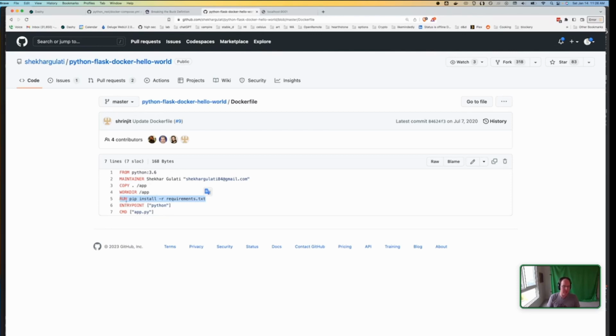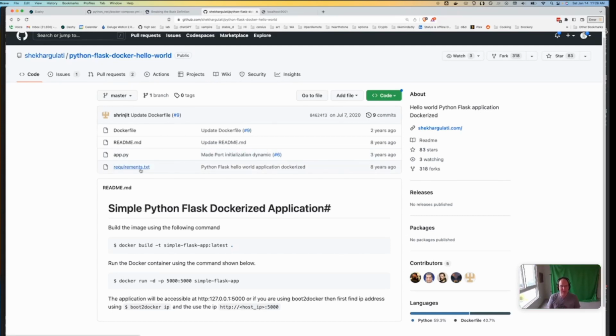And those things you would set here. You'd be like run apt-get install whatever packages you want to install. So if your system needs to be configured beyond a simple boilerplate template, then you do that here in the Docker image. And that's kind of all there is to it.